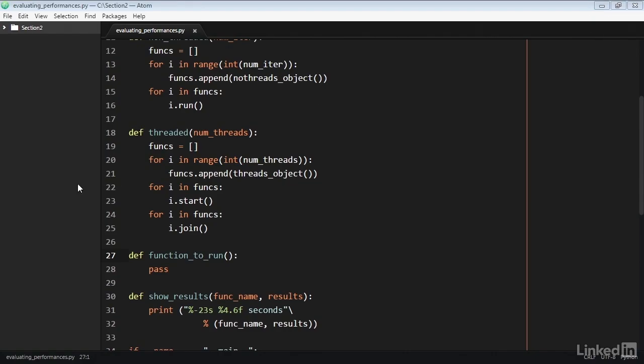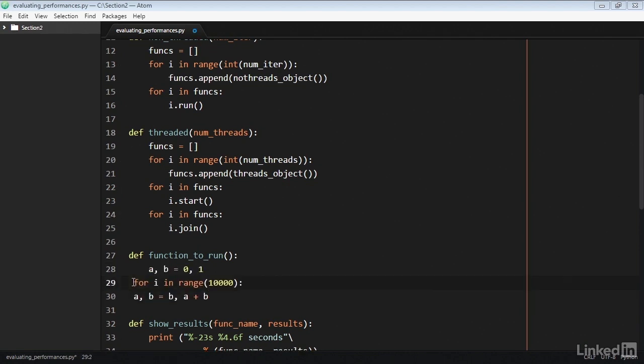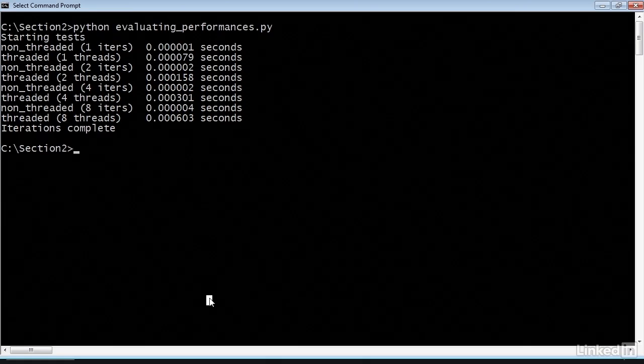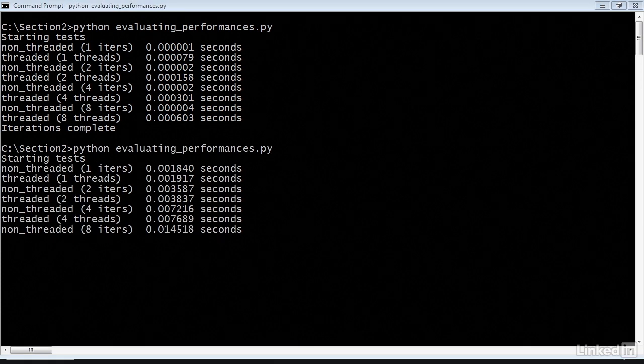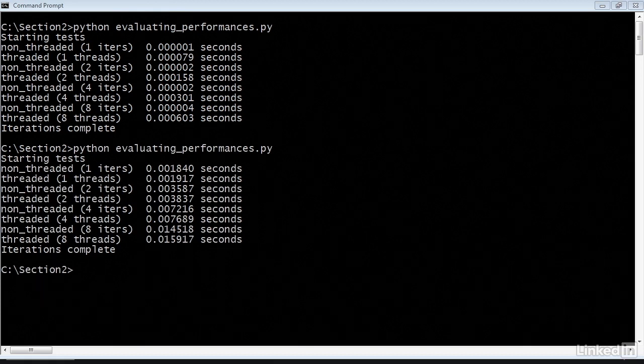We will now carry out the second test. A typical example of threaded applications is the processing of numbers. Let's take a simple method to calculate, by brute force, the Fibonacci sequence. Note that there is no sharing of state here, we just try to include more tasks that generate sequences of numbers. We will then make some changes here. Let's run it and look at the output as shown. As we can see from the output, we get no advantage by increasing the number of threads. The function is executed in Python, and because of the overhead for creating threads and the GIL, the multi-threaded example can never be faster than the non-threaded example. Again, let's remember that the GIL allows only one thread at a time to access the interpreter.